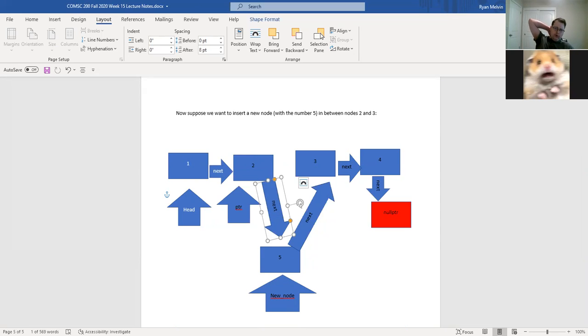So with both types of lists, meaning a single linked list and a double linked list, when we talk about things like insertion or deletion, we really just have to make sure that we update the pointers. And of course, in the case of deletion, that we also release that memory as well. But that's the basic idea here.